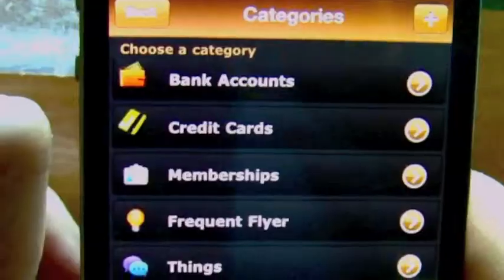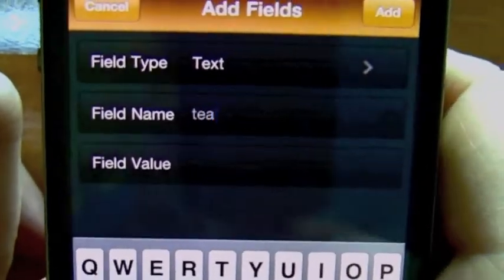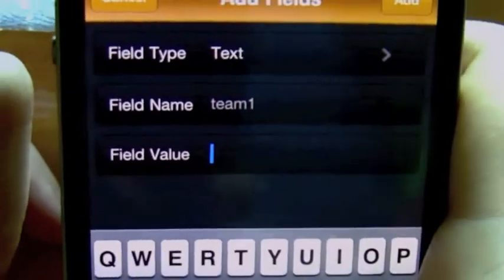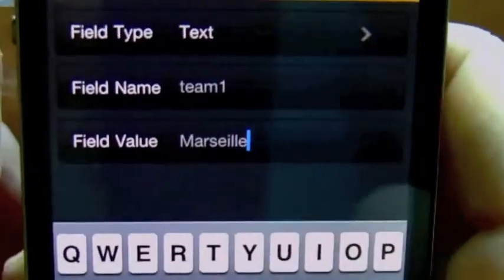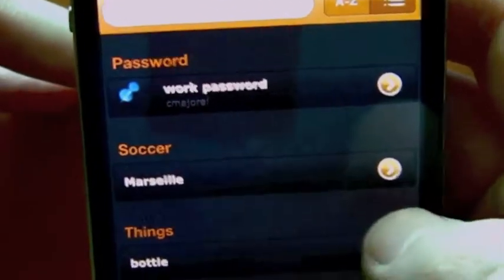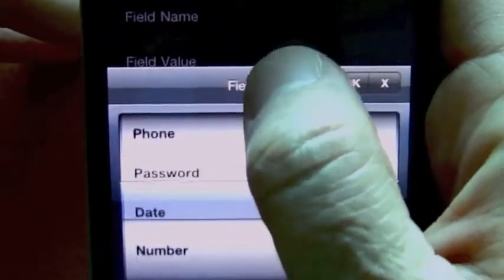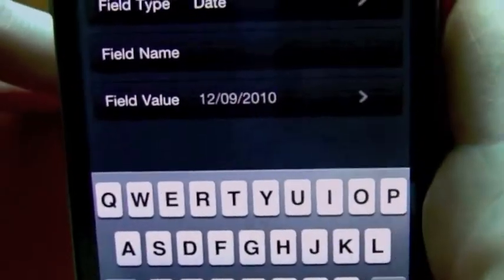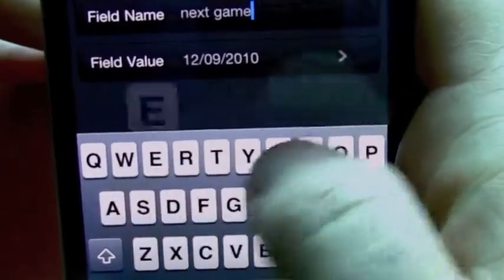You see the soccer has now appeared in the list, and now you can add the different fields that you wish to appear in this. So the field name that we're going to add in here is team. So afterwards we're going to put down Marseille because that's the team that we want to appear. Here we're adding another field, so for example next game in this case. And then we're adding the value, so we know it's date, and just select the date from the menus.